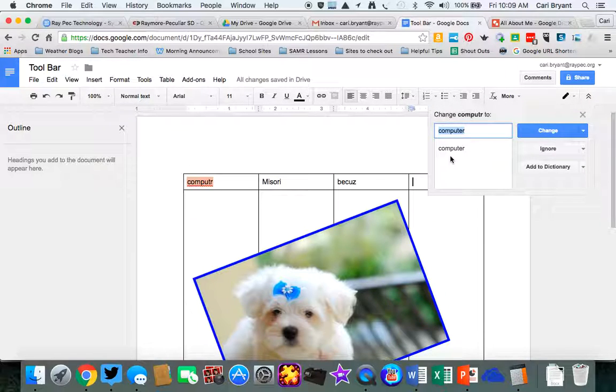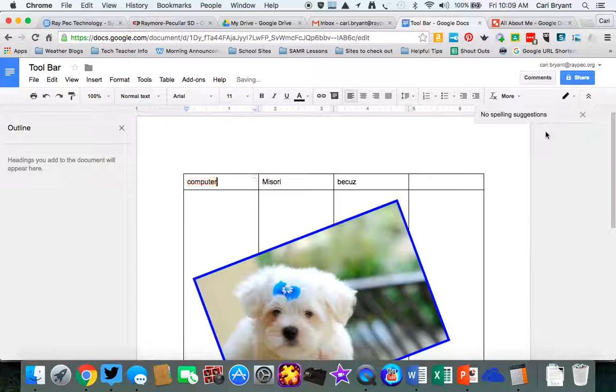So if I go to tools and I go to spelling, do you guys see how it's found that word? If I had a whole bunch of misspelled words, it's going to pop it up for me, and it's going to give me a suggestion right here. So I'm going to click that, and then I'm going to click change. Now Missouri didn't have an underline underneath it because it didn't recognize it as a misspelled word.